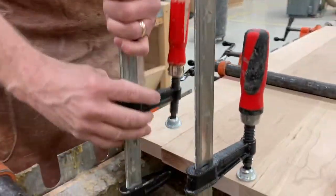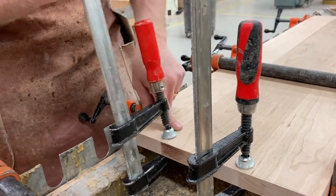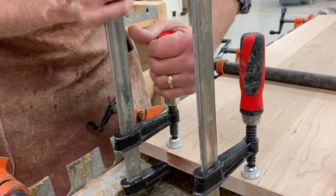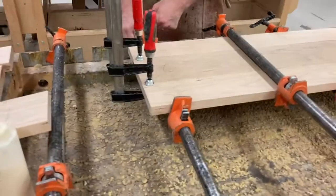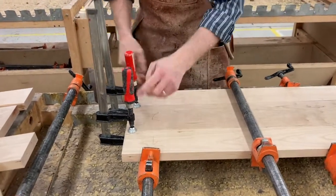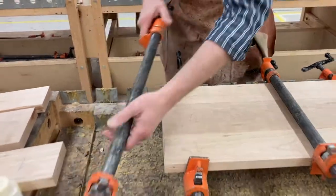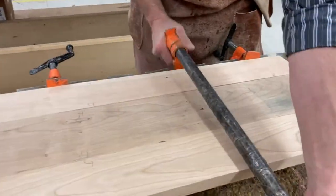I'll put another one right there. If that doesn't do the job, you can also manipulate things by twisting this back and forth to change the height, and sometimes I can get things to move deeper in the board if I need to. Snug that one down — once that's tight these can be removed and I'll probably use them down at the other end. Let's move to the next clamp. This is just a dry fit — there's no glue on this.